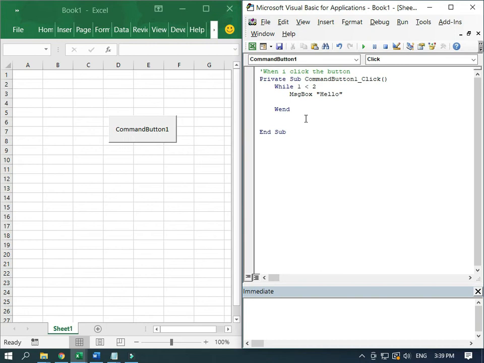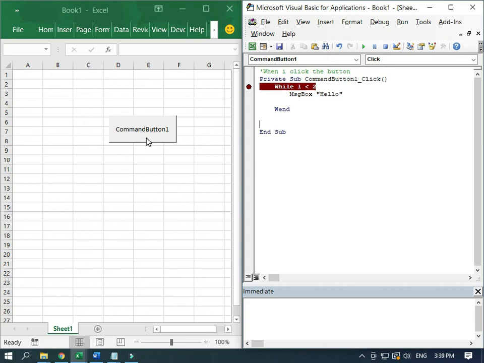Now, I warn you now, don't click that button, because this will run endlessly and it's not going to stop, so your computer is going to crash. Just to make sure that we can slow this down, we'll stop the code by clicking in the gutter area there, and that will allow us to fix it up.